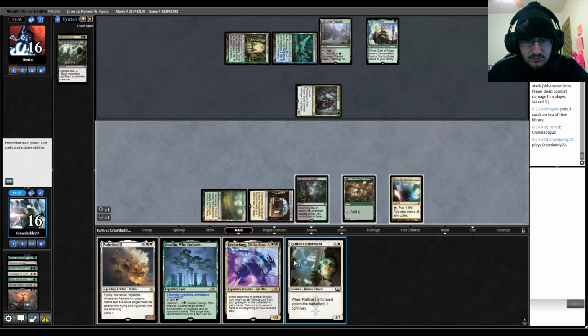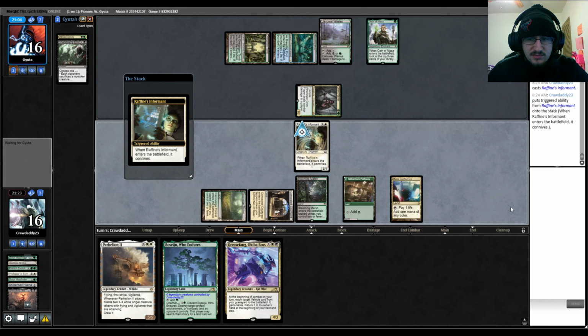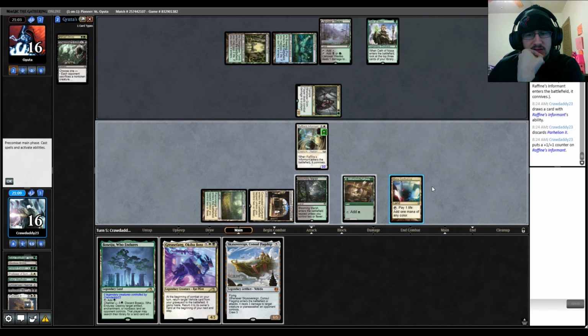So play that. Rafine's Informant. Definitely didn't mean to play the land. I wanted to play the Informant. What do we discard? It's probably just the Parhelion. This will end the game. Or, you know, eventually just end the game.